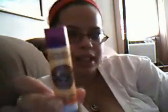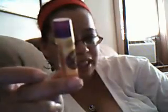And then at night I put this on after I take off all my makeup. I put this on my lips, and this is from Badger Company, and it's the lavender and orange. It's just like another chapstick. I really am big on my lips being soft, so I put this on at night because of the lavender. It helps me go to bed, and it really does work. I'm not kidding, guys. I put this on, and then in the morning I have kissable lips.